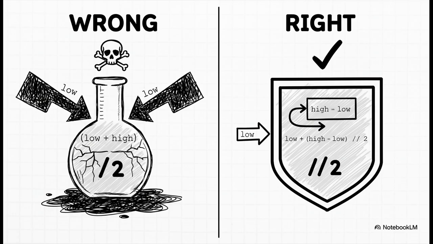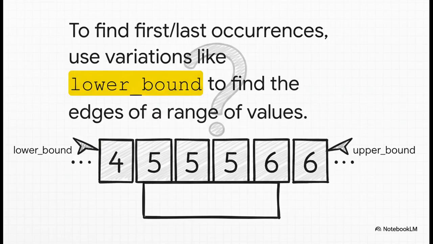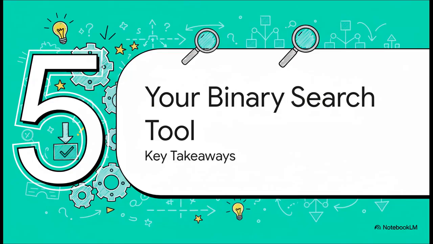Use this one. Okay, but what happens if your sorted list has duplicates, like a bunch of the same number in a row? A standard binary search might return any one of their positions, and you don't get to choose which. So if you need the very first or the very last one, you'll need to use slight variations of the algorithm. They're often called lower bound and upper bound, and they're specifically designed to find the precise edges of a range of duplicates.